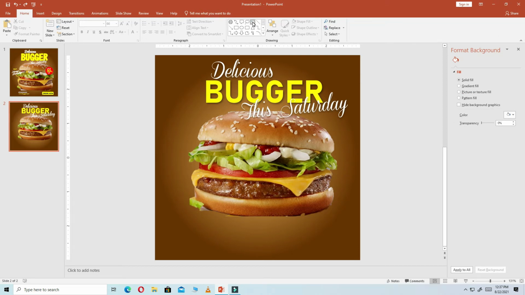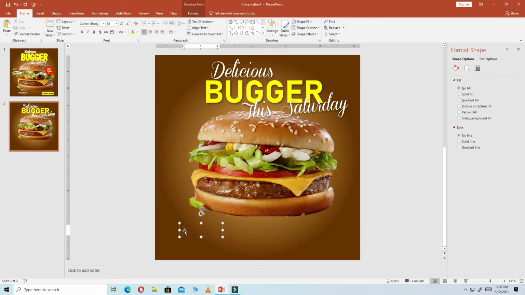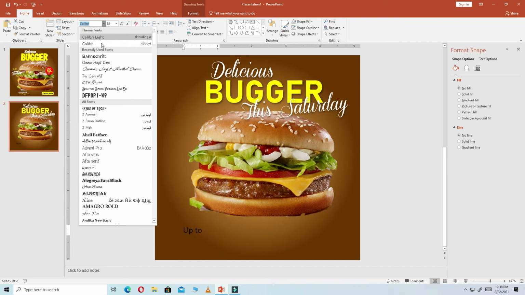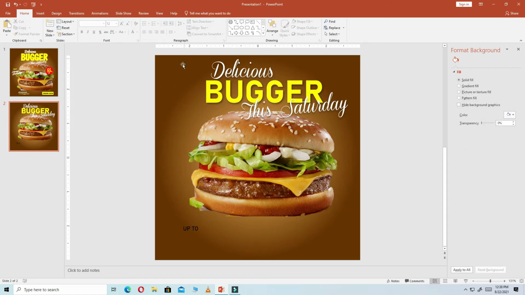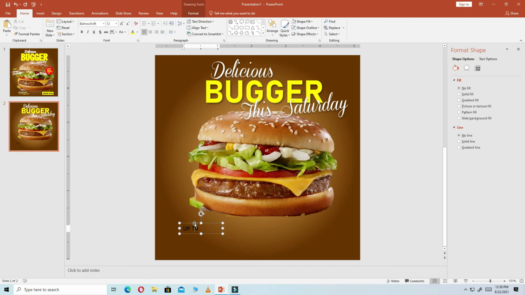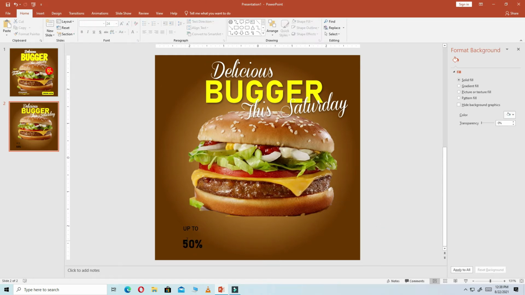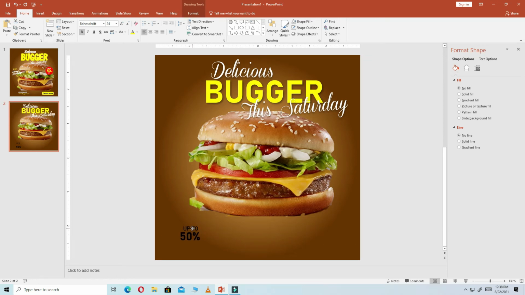Then now we need to create another text box. I'll just work on it here, text box, and then I'll type up to. Then I'll Control A, select this font, and then I'll come here, click here, make it uppercase. Okay, and then we are going to reduce it a bit like that, and then I'm going to type another text again. So I'm just clicking Control on my keyboard, and then I copy this one, and then I'll type here 50, and then percentage like that. This time I'm going to make it big like that, and then we bolden. Let's add it to be big, and then I'm going to bring it here. I'll show you where we are going to put this one, don't worry.